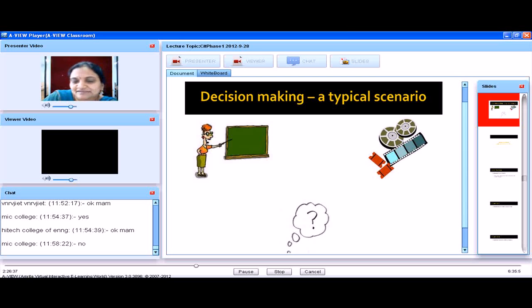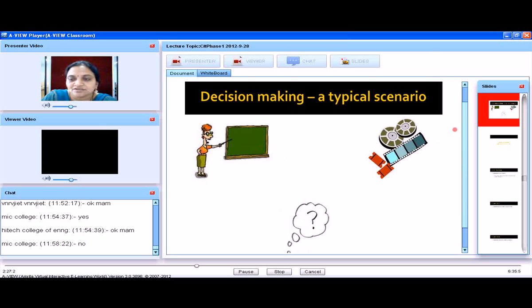But in some difficult situations, it may not be possible. Maybe I have very low attendance and my principal has asked me to attend all the classes, otherwise I won't be able to write exams. Under certain circumstances, I'll have to consider the other option as well. And I have to make a decision based on the situation.